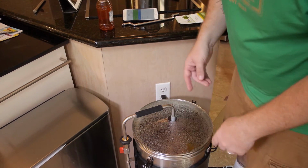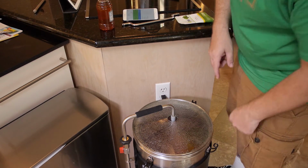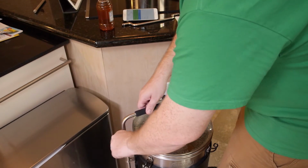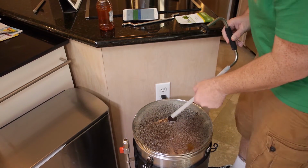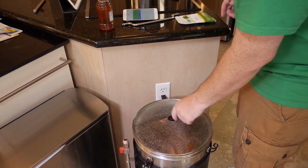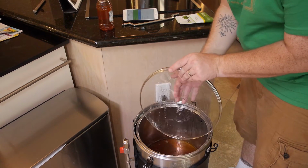But it's supposed to help with the flavors, like stop any additional off flavors from getting in from the grains themselves. So what I'm gonna do now, I've killed the pump. I've got this ramped up to boiling now, and on the bottom I've got it set to normal, just so I can get this heated up while I'm sparging. So I'll take this sparge arm off. Or mash arm, whatever. This is incredibly hot, so very hot.